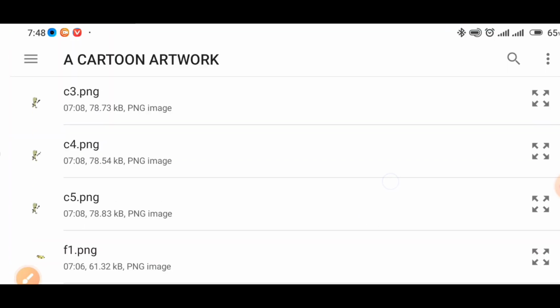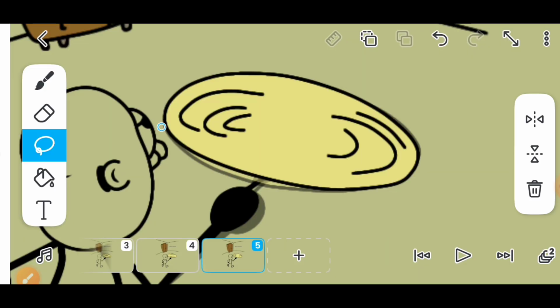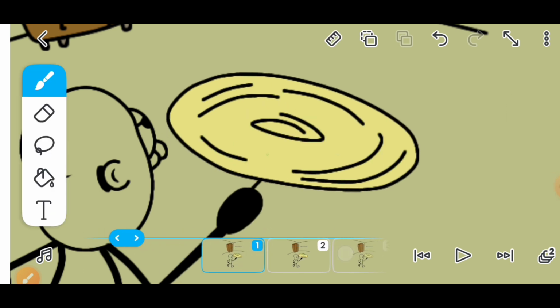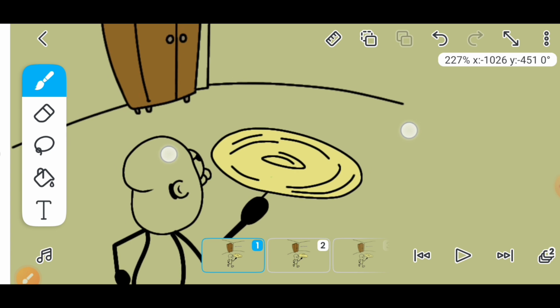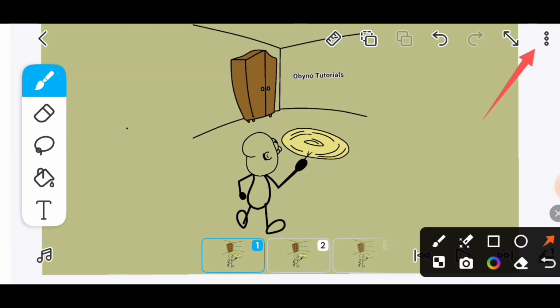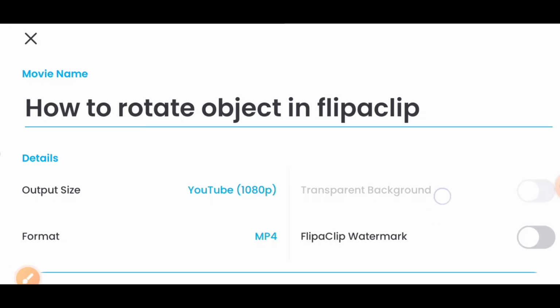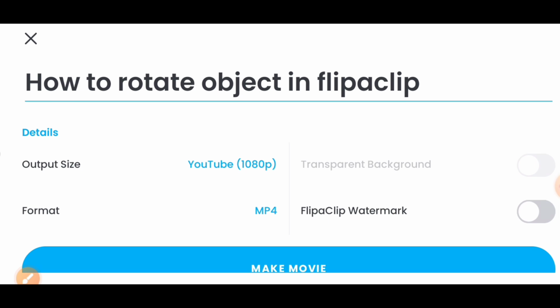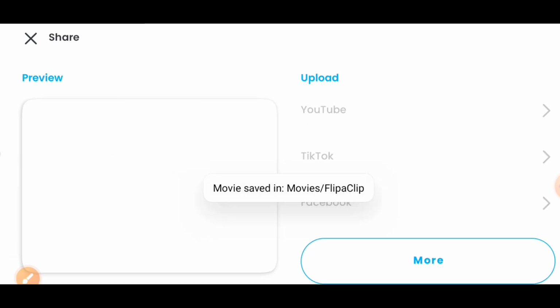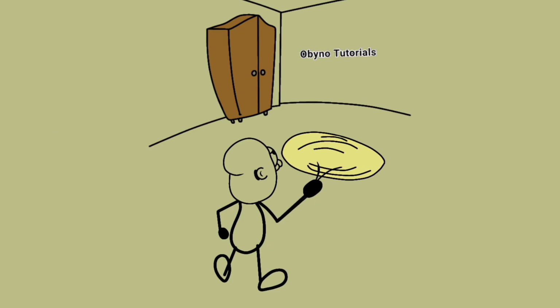So keep on adding your object, but make it rotate, make it follow through an arc, through an orbit. That is the way you can easily achieve it. So I'm done adding it. At this point, I'm going to show you what I've already achieved. But before I do that, I'm going to export this video. So I'll click on make movie. Everything is looking okay. I'm going to click on make movie in order to export this video. I'm done exporting it now, so I can now play it and also share it on my social media platform.